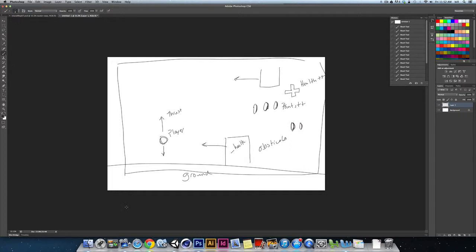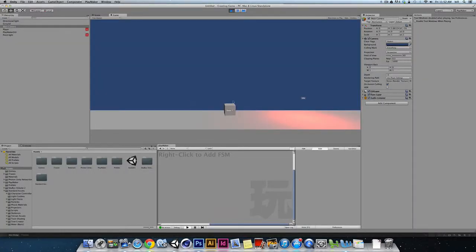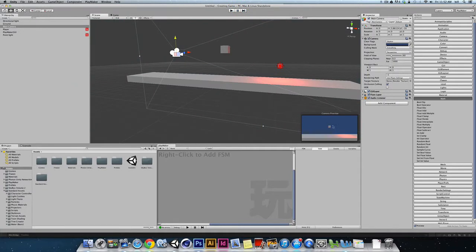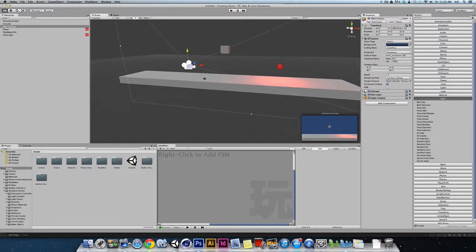And so I'll jump back into Unity. Now the first thing that I noticed that's going to be a little bit of an issue is that my camera is framing my player in the center of the screen. That's not exactly what I want. So in my scene view, I'll drag my camera over just a bit, and you can see that when I move that over, I'm getting a really exaggerated perspective, which is fine. But more importantly, I'm running out of ground over here. So I want to make sure that my ground is a little bit longer.